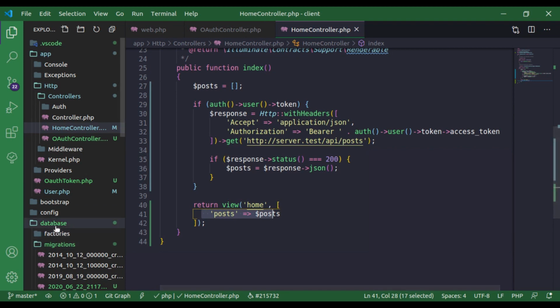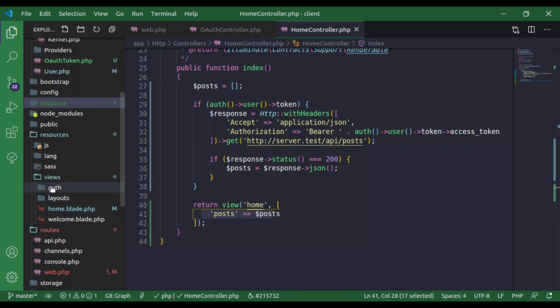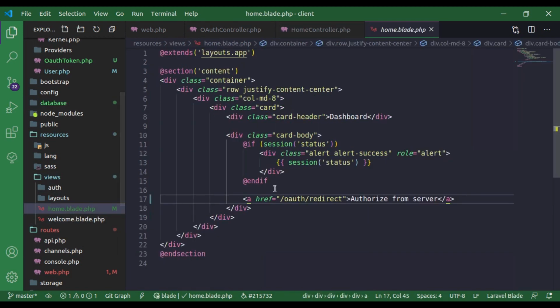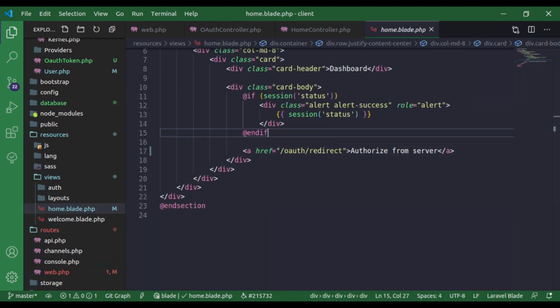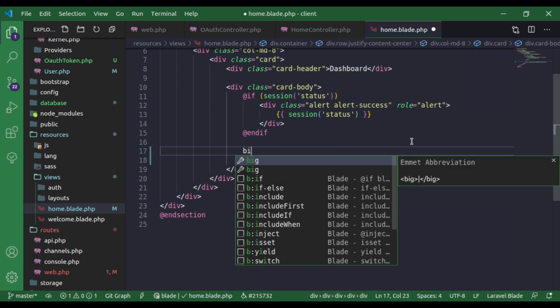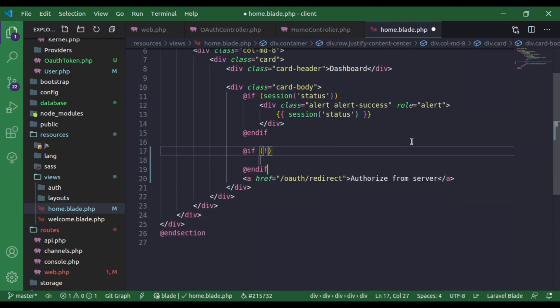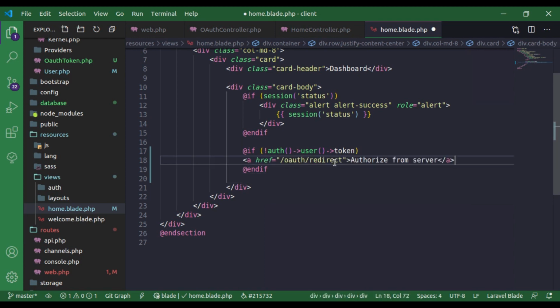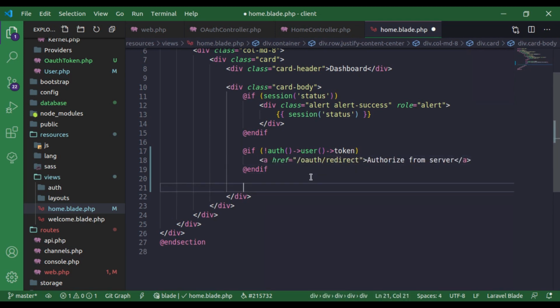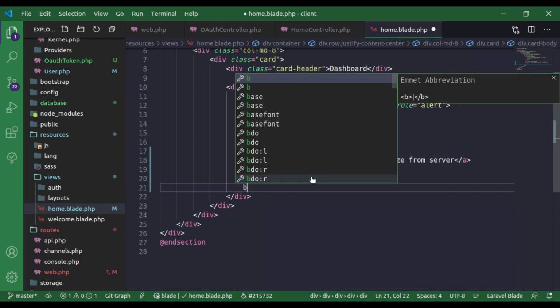So in the views home.blade, here I am going to say if not auth user token. If the user doesn't have a token, then it should display this authorize from server anchor link. And next here I'll print all the posts.